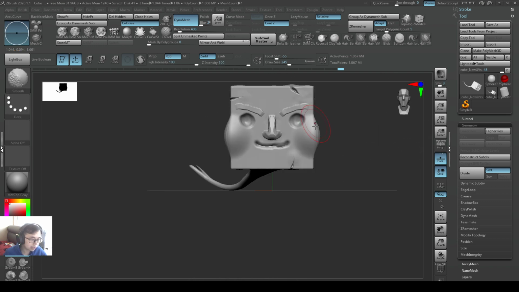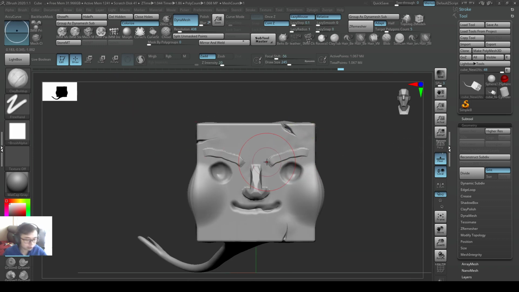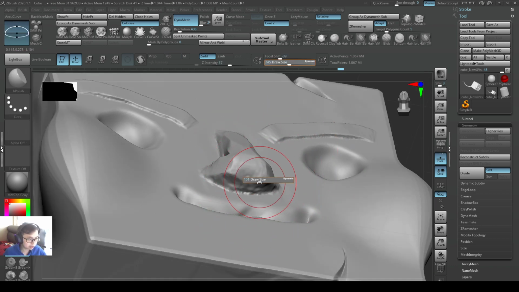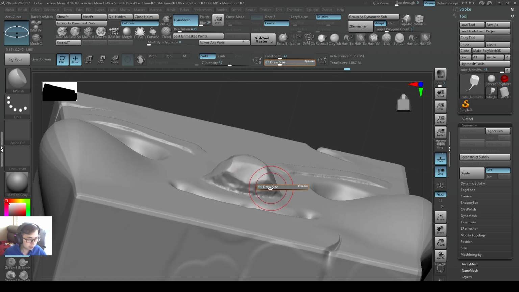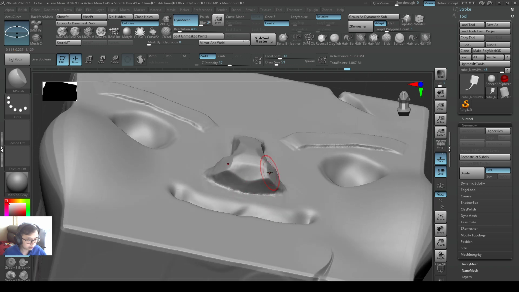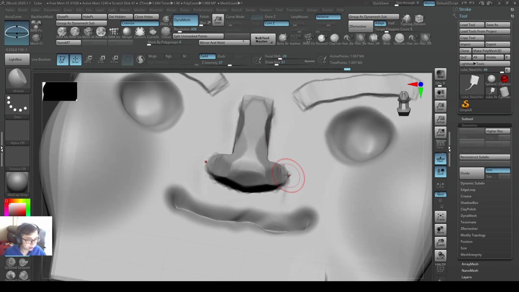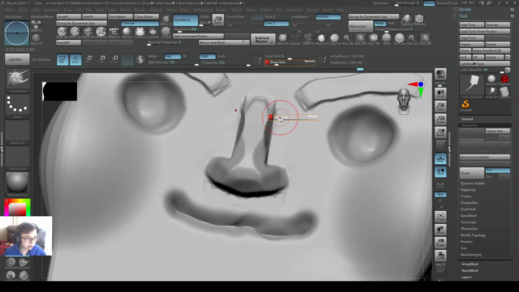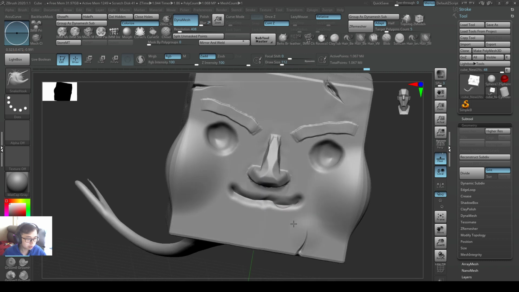And as I've said, if I'm going too fast, just pause and go back to the video. Every time I talk about one brush, you would pause the video and then practice on your own ZBrush software. Okay, so right now I'm just going to go back here on my symmetry, and then maybe I'll just polish it out a little bit more, smooth it, polish it as needed. Use my number 4 brush, push it in, push it out.